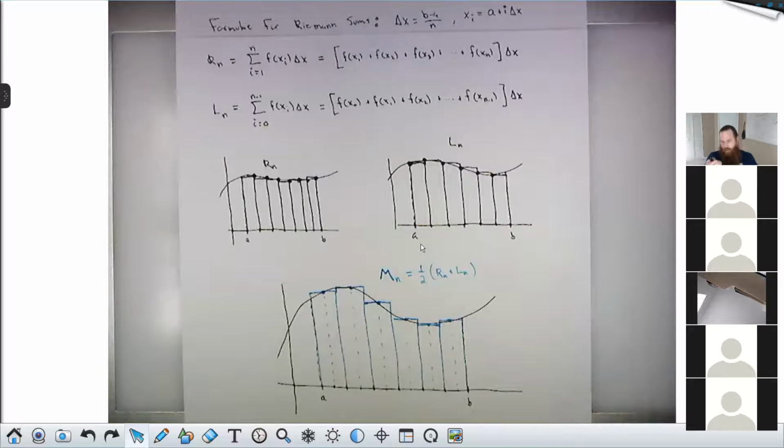That's a good question. Area that's beneath the x-axis will be measured by these as being negative. And that's okay, that's how we want it. If you have a function that spends some time above the x-axis and some time below the x-axis, you have to discern between calculating Rn or Ln and finding the exact area. Area itself is always positive, but the object that we're going to construct here, which is called a definite integral, measures area together with the sign. So if it's below the x-axis, normally we'll measure that as negative. If it's above the x-axis, normally we'll measure that as positive. So it's a really good question.